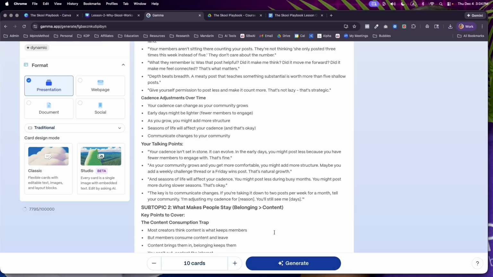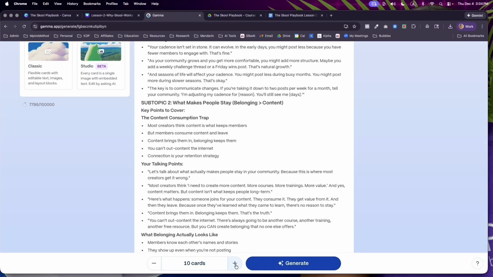So then I go down, you can make as many cards. Cards is slides. Okay. How many slides you want? So in this series for the playbooks, I have 10 slides per video. So I wanted to put it in 10 slides because I'm trying to keep this short, right? I'm trying to make it a playbook. So I want it to be 10 cards or 10 slides. So it's going to generate it for me.